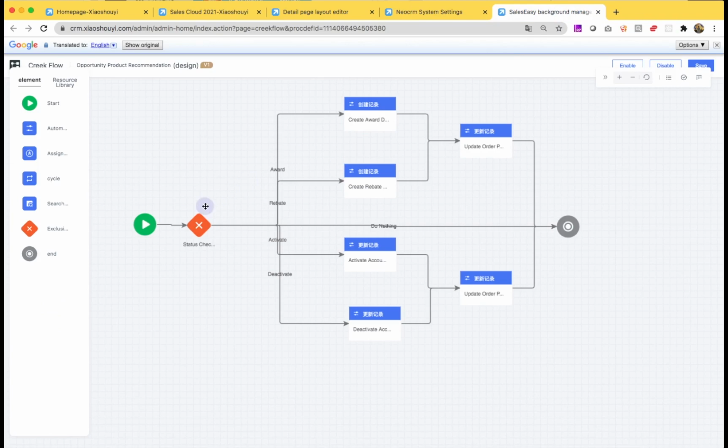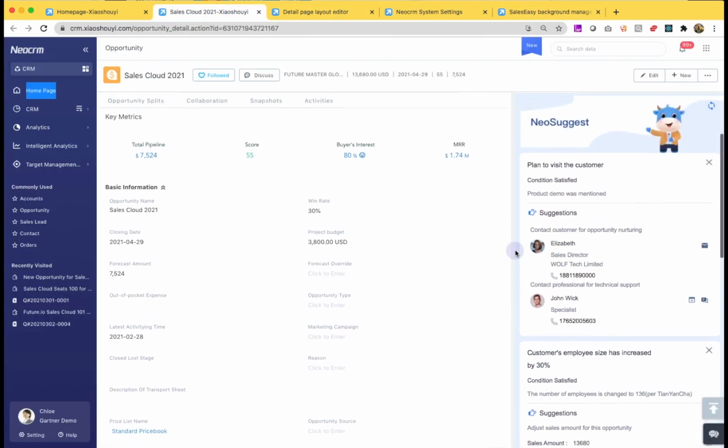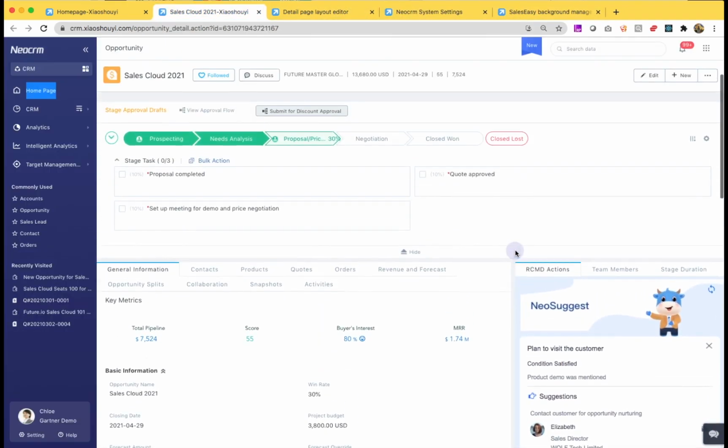Admin users use Creekflow Builder to configure a set of workflow rules triggered by business events that meet certain preconditions. When these preconditions are met, recommended actions are then pushed to the designated group of users. In this demo, I have configured a few Creekflows and will use them to demo Neo Suggest functions.